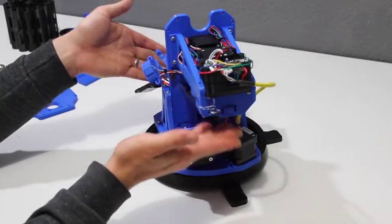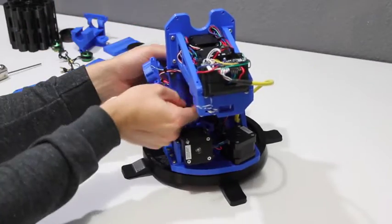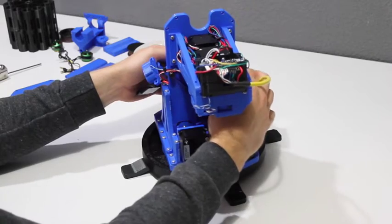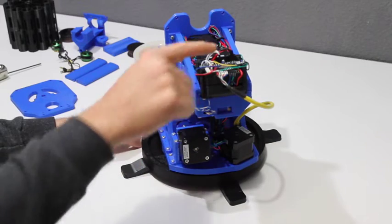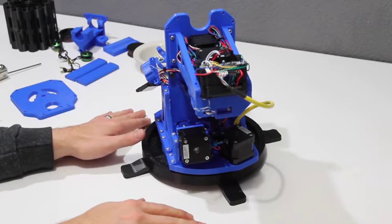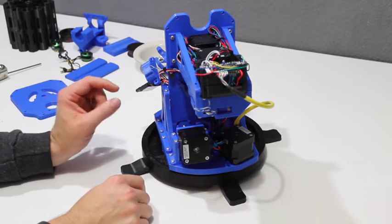At this point I'm actually going to take the rest of what is the blaster off of the turret, just to be able to access underneath and show you the mechanics a little bit. I'll loosen up the thumb screws and unplug the power wire underneath. In the prototype version, the turret is actually controlled by the Photon microcontroller up top. In the final version, I'm actually going to separate it out and have a Photon in each — they're fairly cheap, and the extra control of having two separate Photons really opens up a lot of possibilities. It opens up the turret to be controlled with a remote control or even a wired Nintendo-style controller.